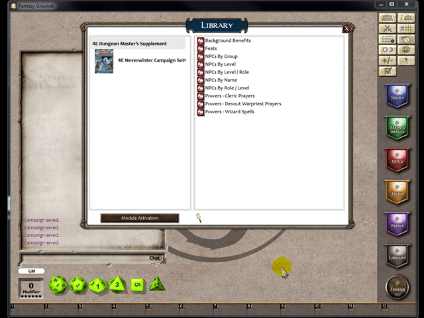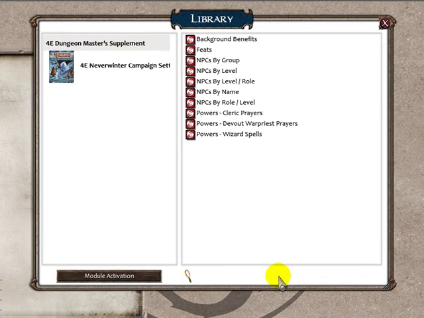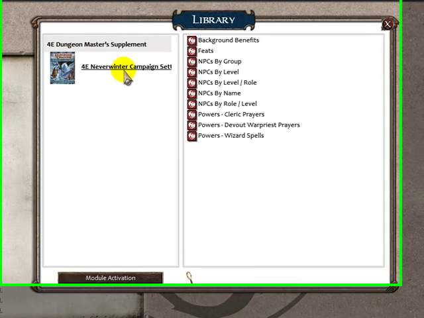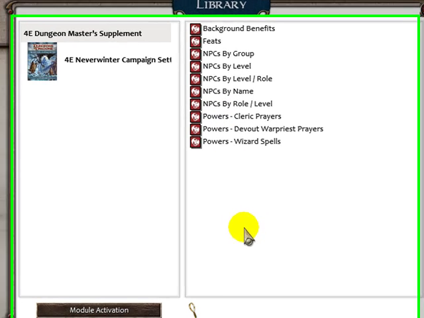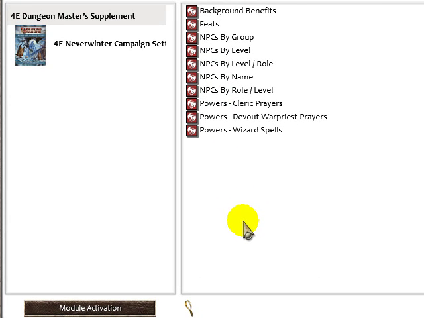module files. The first thing you're going to need is the XML files for both of them. In this case, I'm going to use Neverwinter campaign settings as an example because it's pretty new and most people probably don't have the items for it already.